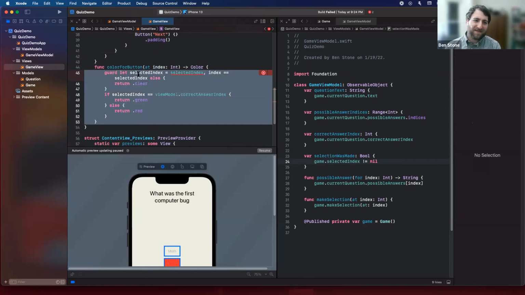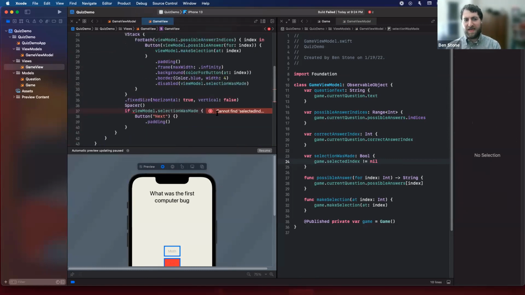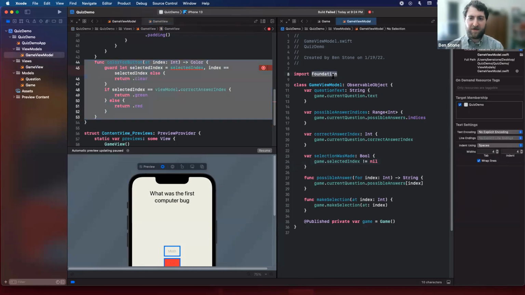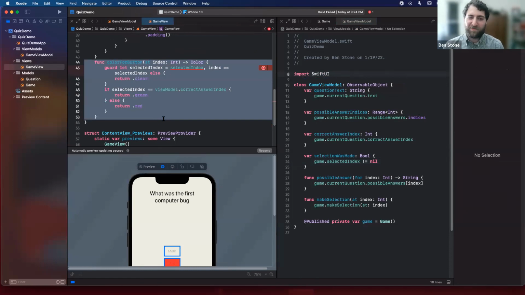It's a little bit arguable if this code should be inside the view itself or the view model. I'm going to put it in the view model, but I could absolutely see arguments for not putting it here. I'm generally okay if it's only a color that you're importing SwiftUI for, something minor. You could build a whole abstraction level around correct guesses and incorrect guesses, but that should be okay.